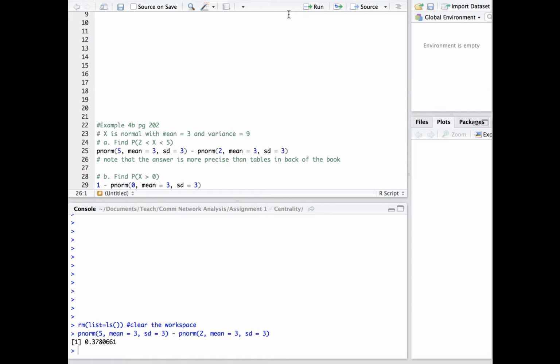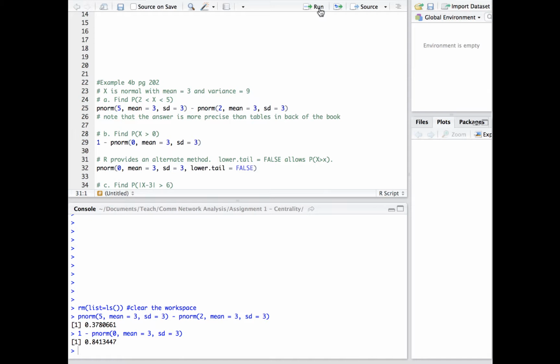We'll now look at a different problem. If we go to part B of the same example problem, you're asked to find the probability that x is greater than 0. So now we're not looking at a less than value, we're looking at greater than. This is where we're going to have to say the probability that something happened is 1, and then subtract out the pnorm, the distribution function, saying that the variable is less than 0. So we know something happened, that's the 1, and now we're going to subtract the probability that x is less than 0, and then there are the parameters for that normal distribution, and when we run that, we end up with 0.84.